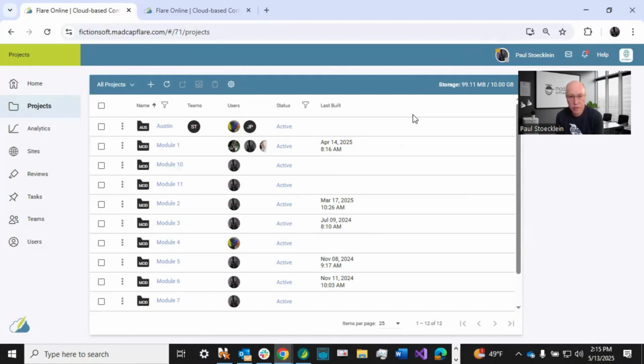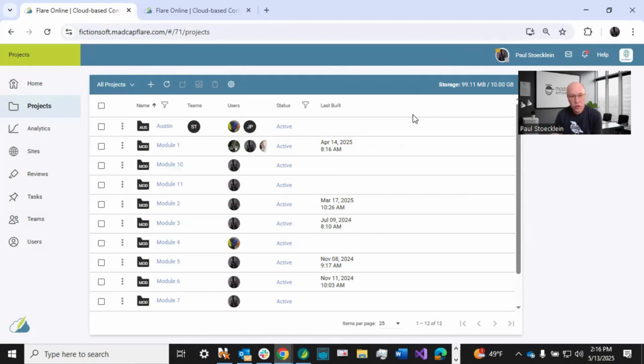Now, whenever you create a project, you are using Git as the source control solution behind the scenes. And so it is this concept of committing to a repository when you make changes, and then you are able to, if you have Flare Online and Flare Desktop, syncing between the two. So you have that whole source control solution going on behind the scenes. But if you're only working up in Flare Online, it's a whole lot easier because you're just clicking a commit button and committing things to the repository. I'll show you that here coming up pretty soon.